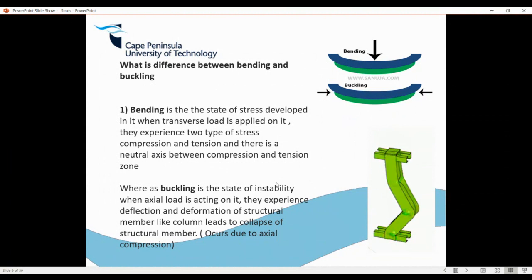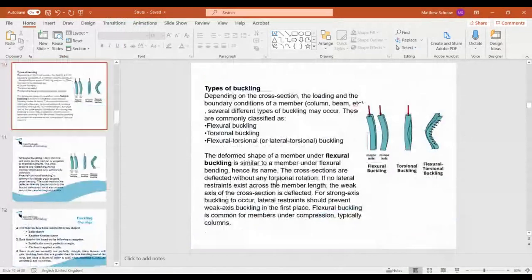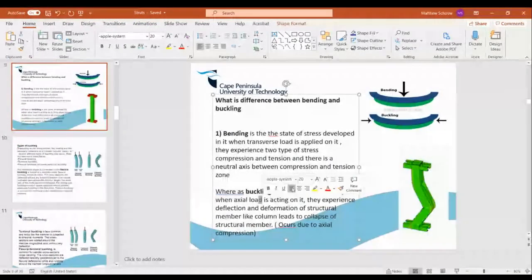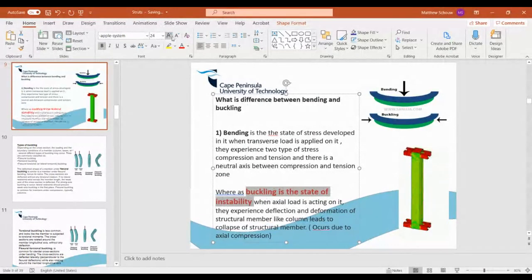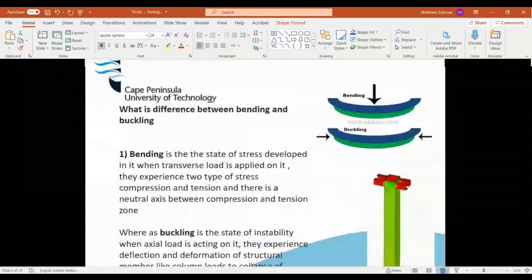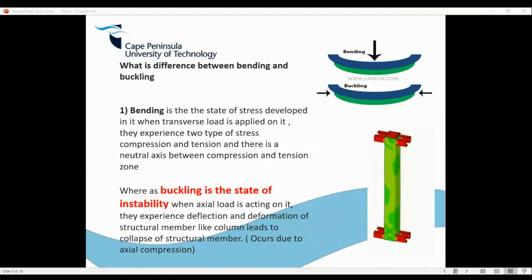Can I ask you guys, in terms of stability, in terms of NAVOC, can you hint to me how this ties in with NAVOC? I'm just thinking about it now. Yeah, so we're basically here now. I'm just going to highlight this. It's a state of instability. That's what I really want to emphasize here. Okay, anyone?